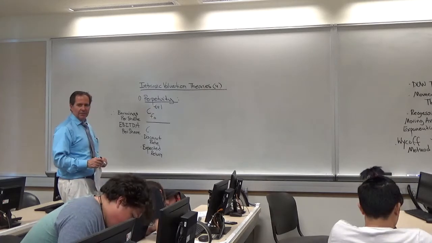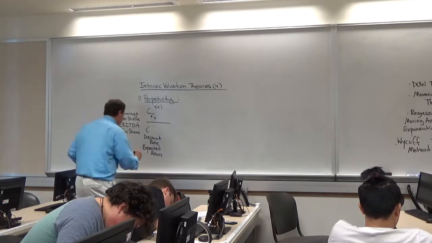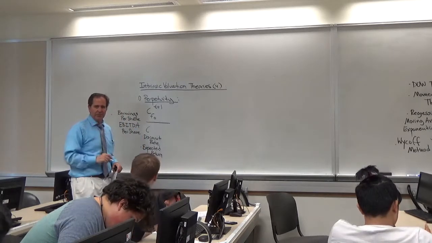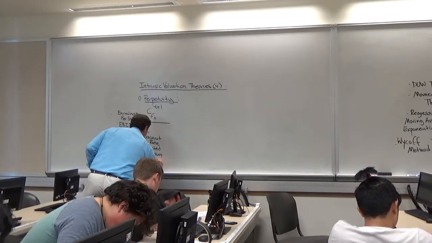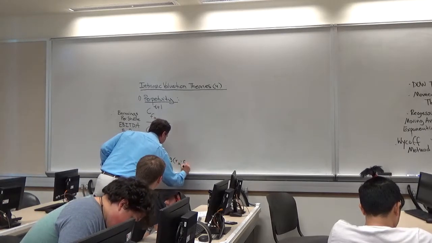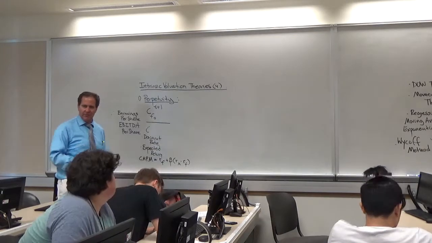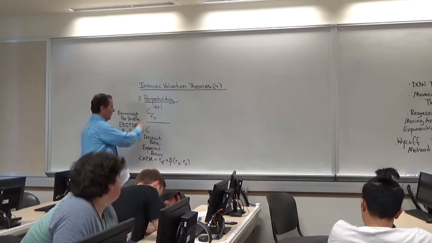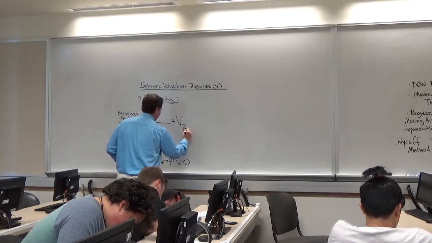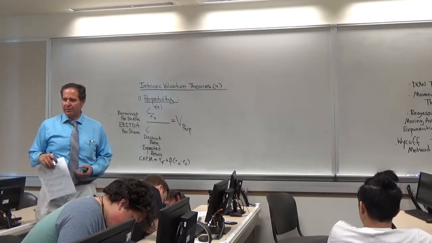What we'll learn later on is that the expected return, the discount rate that we use in this calculation, we could use what is called the capital asset pricing model, or CAPM, which you did on your pretest, which is equal to the risk-free rate plus the beta times the return on the market minus the risk-free rate. So we could use that equation, and I'll go through that a little bit later. That's just a little footnote. And then it's going to be next year's cash flow divided by your expected return is going to give you the value of the company or the value of the share using the perpetuity model.